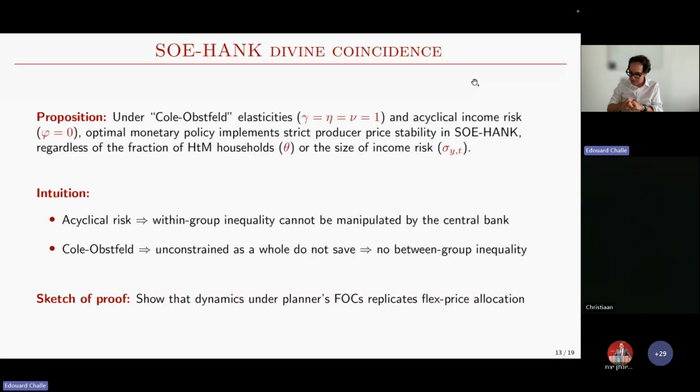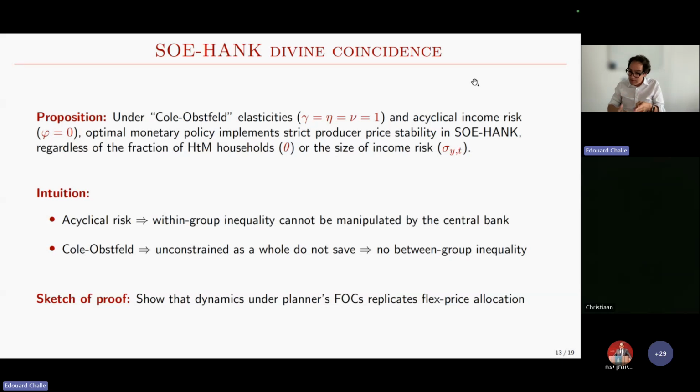Okay? And the intuition, I think, is quite straightforward. If risk is acyclical, there is nothing you can do about it by manipulating output. Okay, so there is risk. It is costly to the planner, but risk is independent of output. It's acyclical. So whatever you do as a central bank is not going to affect in any way the quantity of idiosyncratic risk that the agents face. If it does not affect it, then the central bank should disregard it altogether and focus on the other objectives. Now that's what acyclical risk brings you.